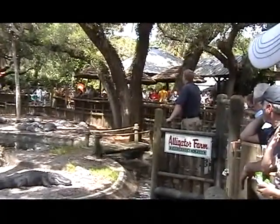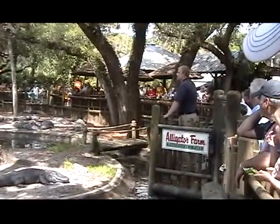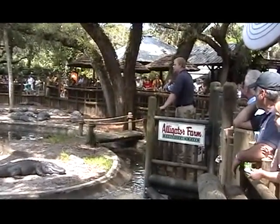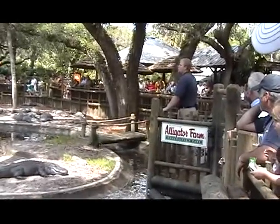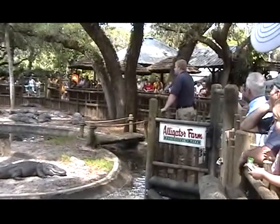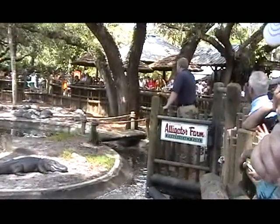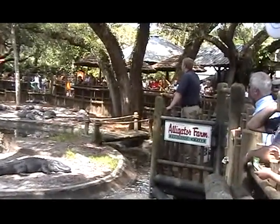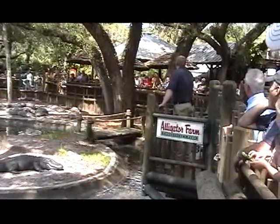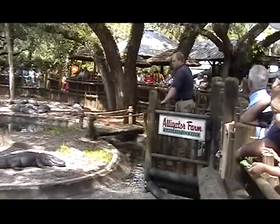So in the 1920s, before it was too late, the Alligator Farm was moved to this location, and then in 1937 it was purchased by the current owner's family. In that time, it has expanded quite a bit, going from just the American alligators that you see here in front of you to actually including all 23 species of crocodilians. This is actually the only park in the world where you can see all 23 species in one place, so take advantage of that, save yourself some money on airfare with that one. Also, we do have a pretty good collection of other exotic reptiles, as well as a pretty decent collection of exotic birds and mammals as well. So all that spread throughout the park, like I said, going just from American alligators to quite a collection of exotic animals from around the world.